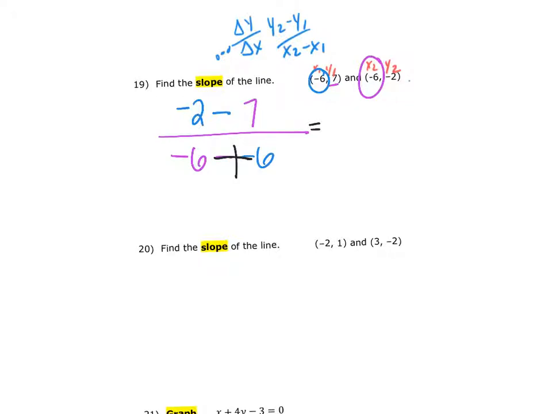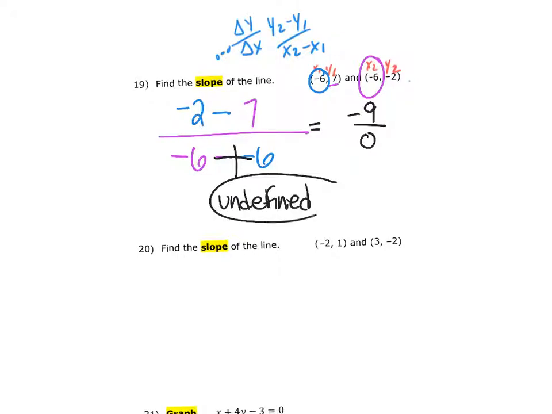Now in this case, this calculates to negative 9 over 0, and we must remember that if 0 is in the denominator, what is it called? Undefined. So 0 in the denominator, undefined. Think of it as like if you had to stand on top of 0, it would fall and nobody would find you. Undefined. As opposed to 0 in the numerator. 0 in the numerator means the slope is 0. This means that this is a vertical line, and if the 0 was in the numerator, it would be a horizontal line because the slope is 0.